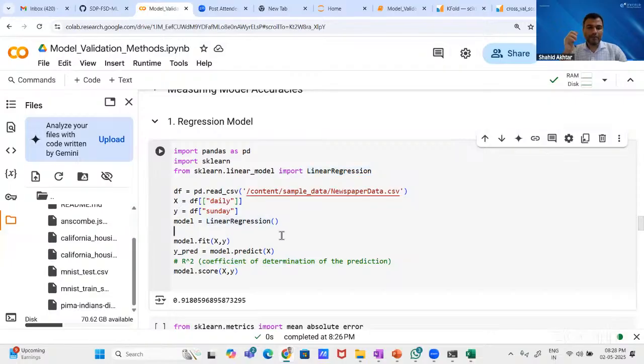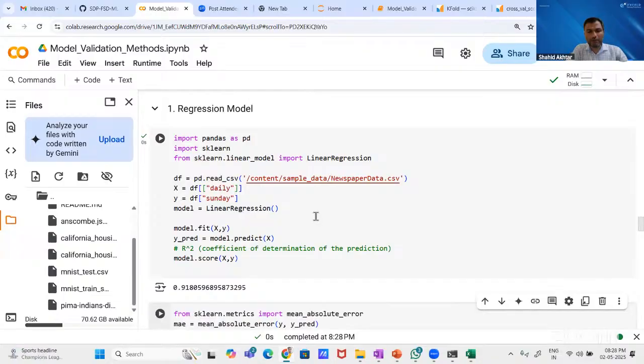Basically you can use model dot score and give it x and y, the x part and the y part. I have taken the newspaper data here, because we have to implement regression, so we have to take another type of data set.